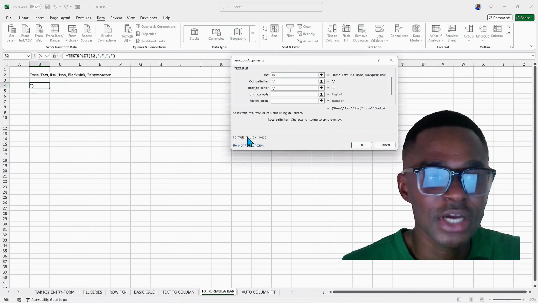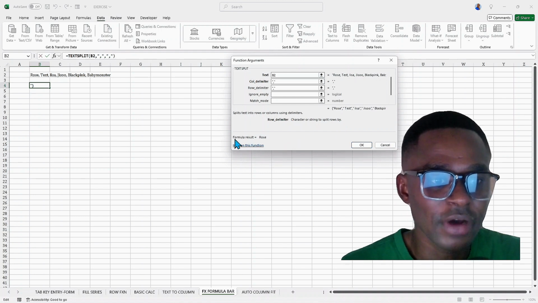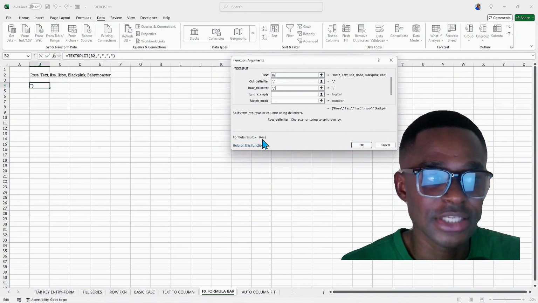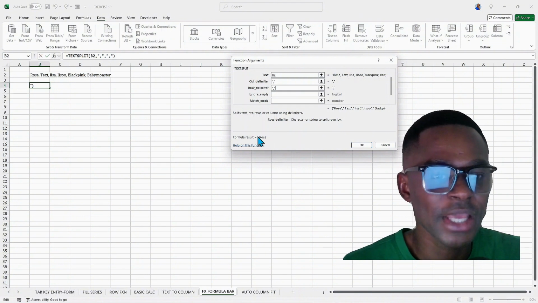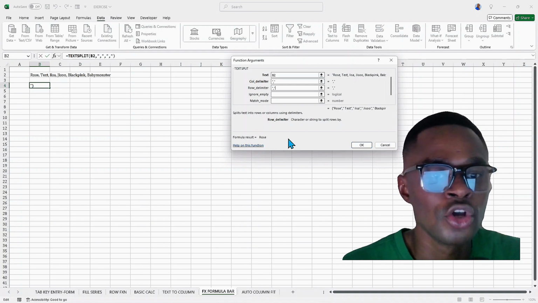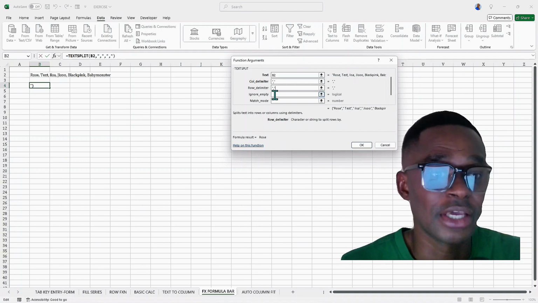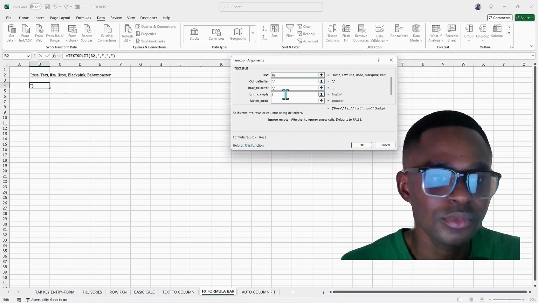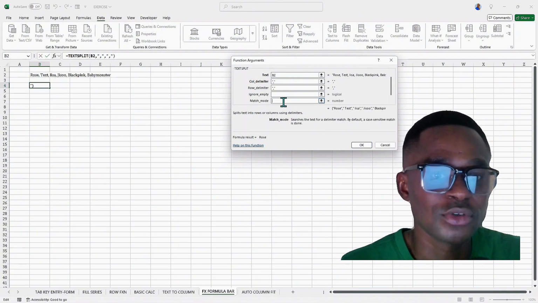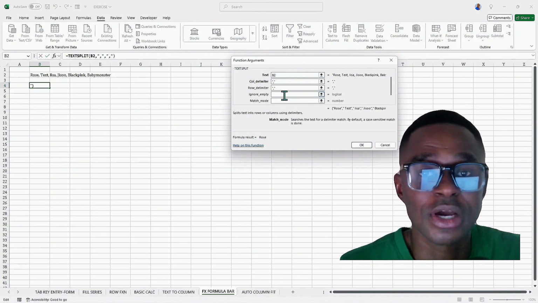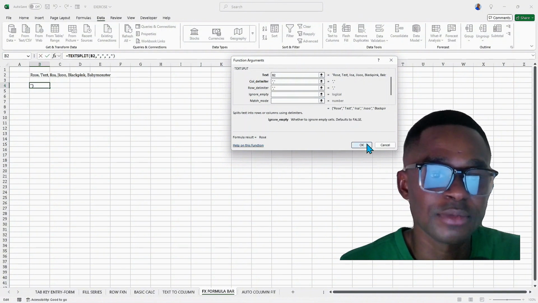here. So as you can see now, if you carefully look over here at the formula result, you can see rows. So anytime you get a formula result, it means you are on the right track. So let's click on OK. Over here, ignore empty. You can always bring something, but it's something you can ignore. So let's simply click on OK.